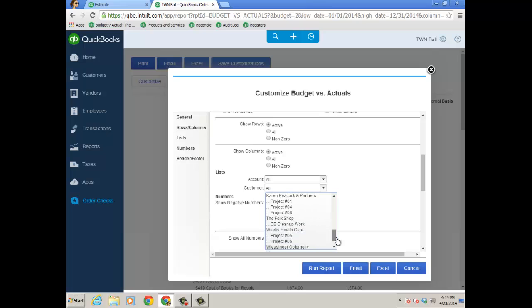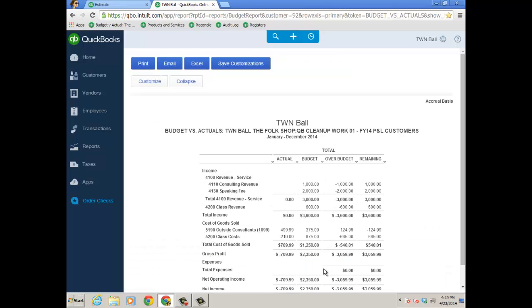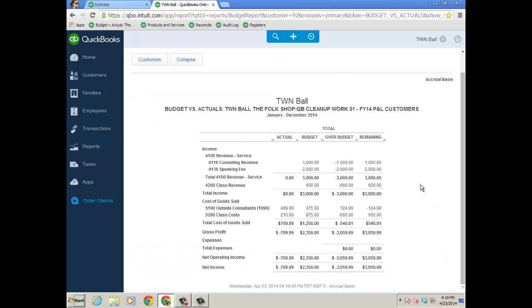You know how in desktop QuickBooks, when you do the estimate to actual summary, it opens up a list of customer jobs. You click on it. That's essentially what I'm trying to do. Right? I'm going to choose a cleanup work, and I'm going to click Run Report. And so here's kind of what I have so far for the budget. The total from the estimate is $3,600, and if I drill down, it'll go to the budget itself.